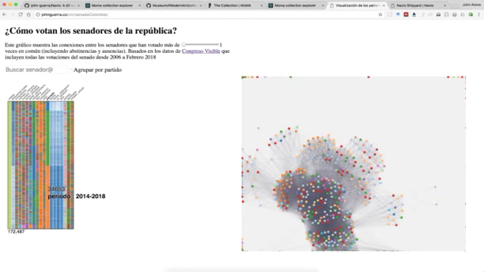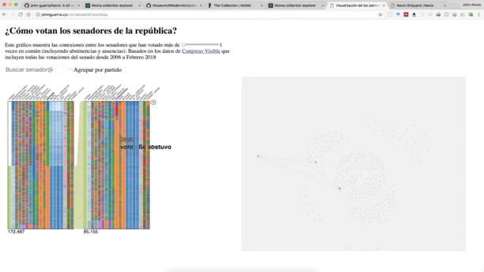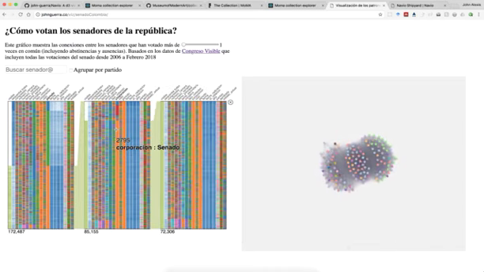By doing that, I'm creating a selection, and then the browser, because everything is being run on the browser, is recomputing the co-voting network that includes how many times each one of the senators has voted together. And as you can see in here, in the Colombian Senate, there are some different divisions depending on the topics that they're voting. I'm going to select a specific corporation, in this case only the Senate, because this also contains the Cámara de Representantes, which is a different instance.